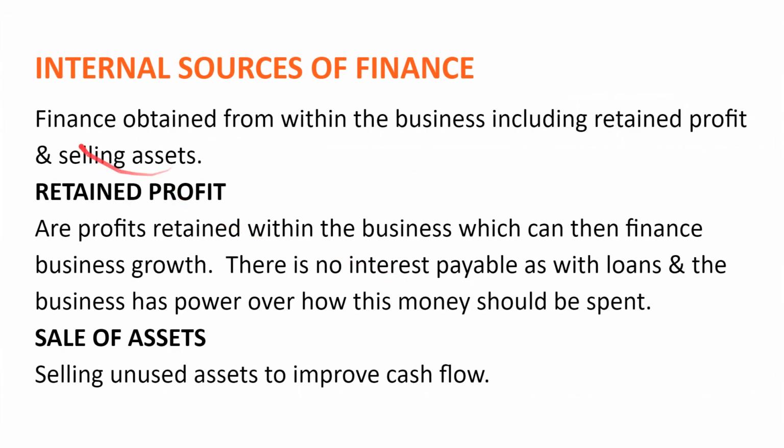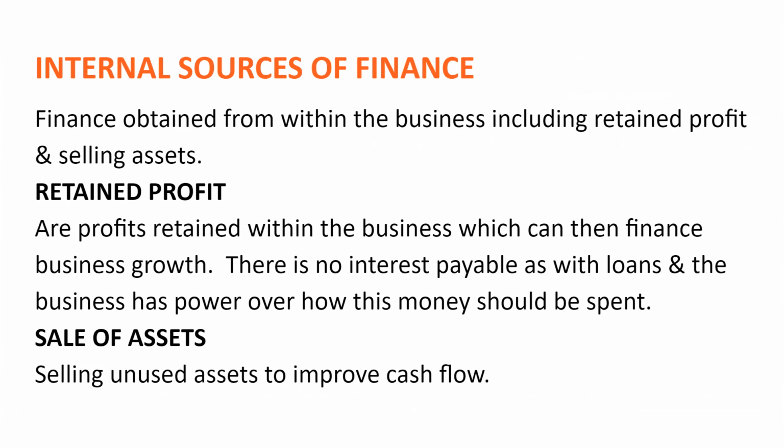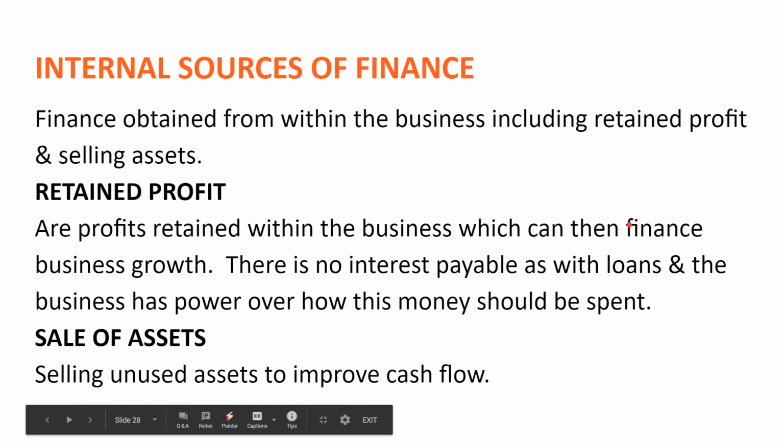Okay, so first up, retained profits, there's no interest payable, of course. That's the big advantage here. You don't have to worry about any interest as you do with loans, okay? Sale of assets, selling unused assets to improve cash flow. The only downside is, of course, that you don't then have that asset to use in the future. So that's what you've got to bear in mind there.